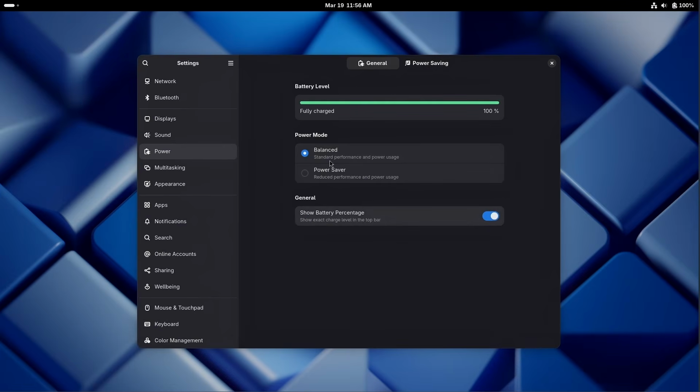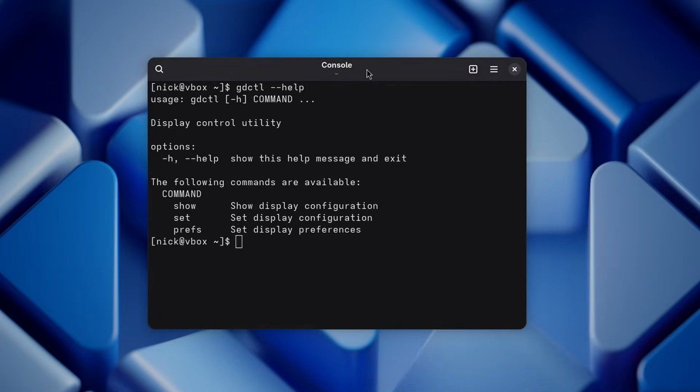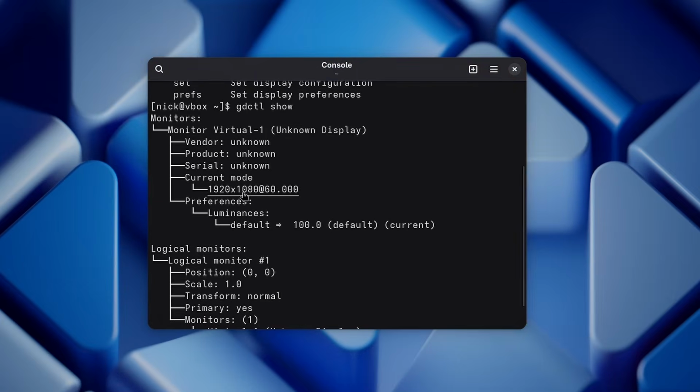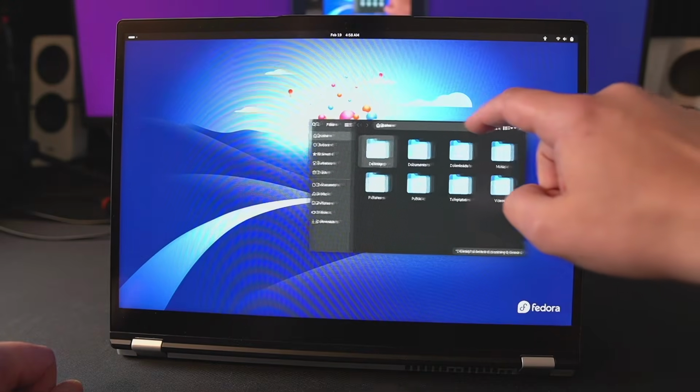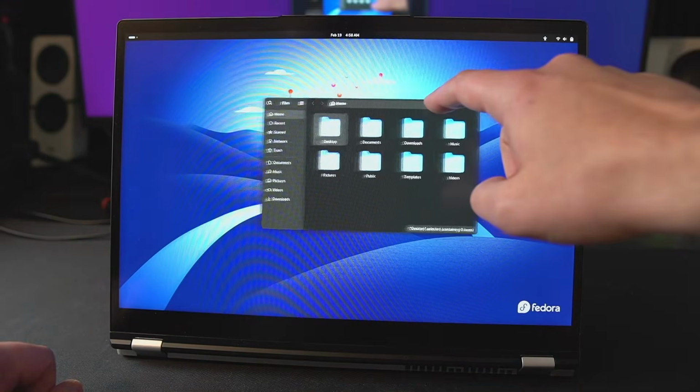GNOME is also making big progress on adding support for more advanced things that generally just KDE has. Things like HDR support, variable refresh rate, support for VR headsets and gaming, triple buffering, all of that stuff has been coming to GNOME recently, and it makes the desktop a much stronger contender for most use cases. GNOME also works really well on touchscreens and tablets, which is cool. They're also focusing on having adaptive applications and desktops, meaning it can run properly on smaller form factor devices, even though that's not important for a lot of people.